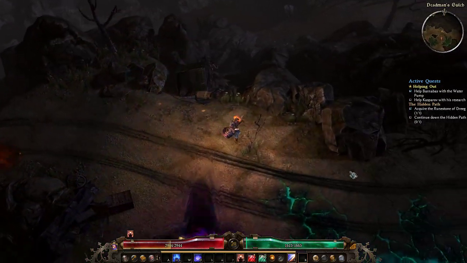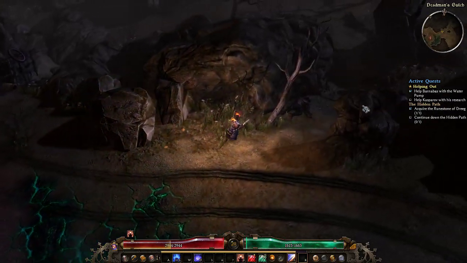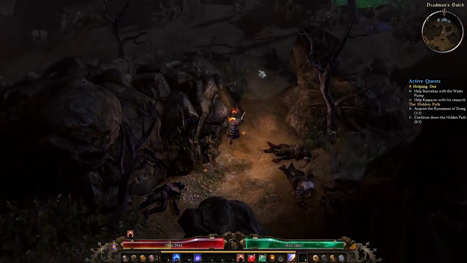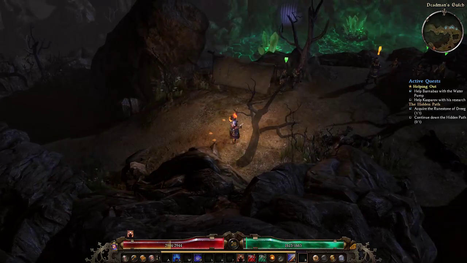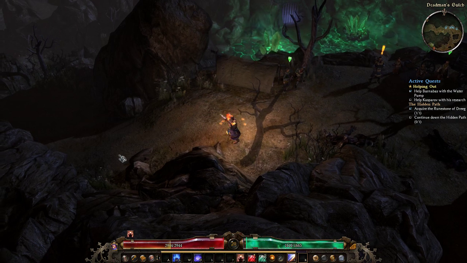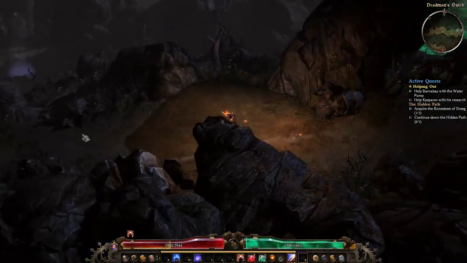Mountain Deeps, there we go. So we're going to have to head around this way. Now I want to bring up a map real quick, so I don't remember exactly where it is. Let's go back to the Mountain Deeps. Okay, the Mountain Deeps are not a friendly place at all.